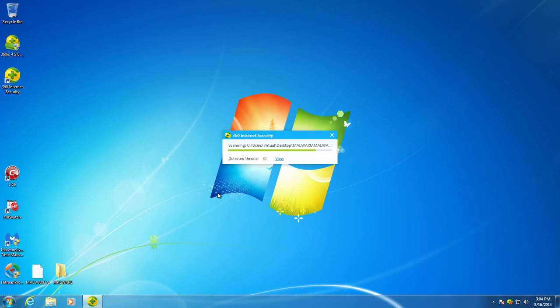So I don't know if it's going to be one of those scanners that kind of goes in stages with the status bar. I do think I'm going to pause it though, just to save time. We're 14 minutes into the video here. When this is done, I'm going to remove any malware that's detected.